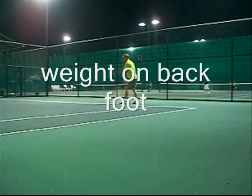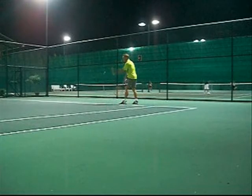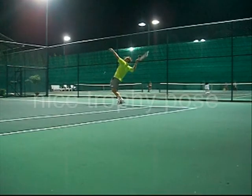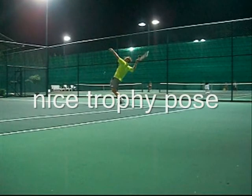He has really good timing on this serve. He's pretty consistent with it. Okay, and then he transfers weight back to his front foot and tosses the ball. He has a kind of a high toss, but he has really good timing. He has a nice little trophy pose.